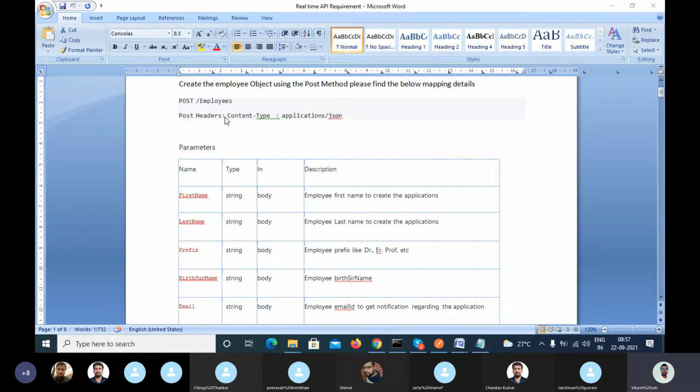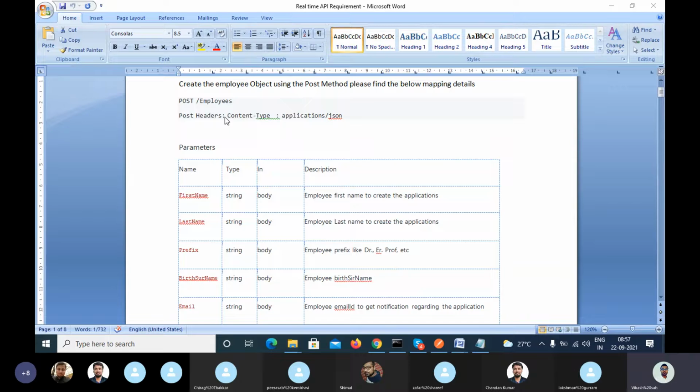It is not your headache; that is decided by the client. The client will show you which header you have to pass. If they have not provided it in the document, then you have to ask the client which header they are using to connect with the server, and they will provide it.